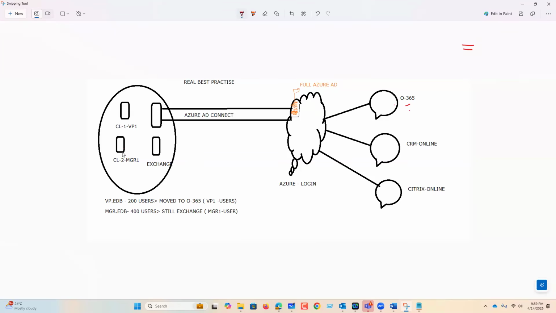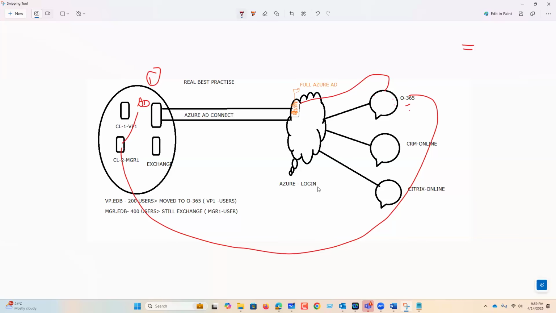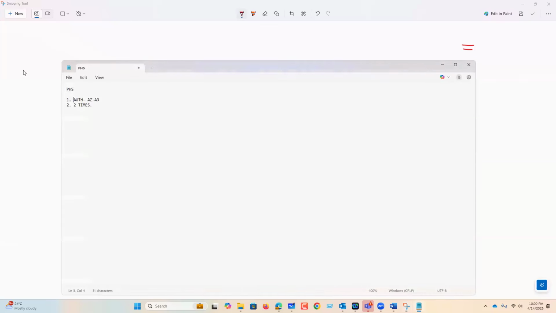Now when I log in the morning with my laptop, as soon as you log in the first time in the office, who will authenticate you? AD, correct? So that's authentication number 1. After that, you access your application. Who will authenticate this application in general? Because it's a cloud, Azure AD. Then they definitely ask for a username and password. When they type the username and password, it's authentication number 2, right? Because this is not a single sign-on solution.